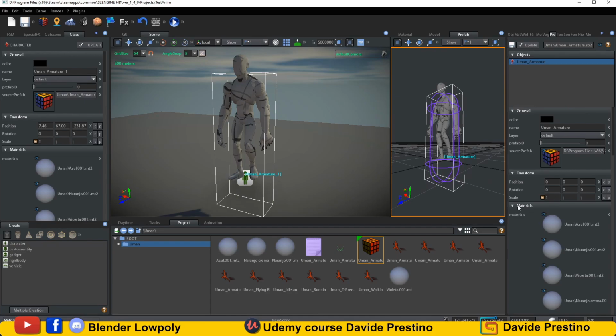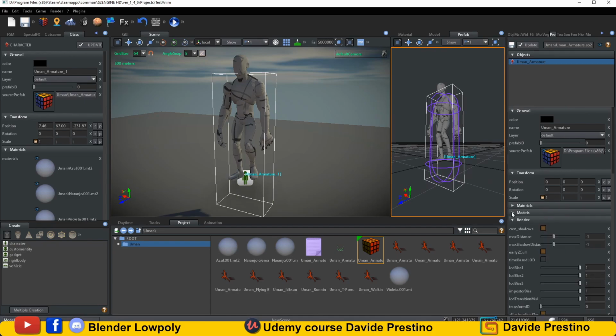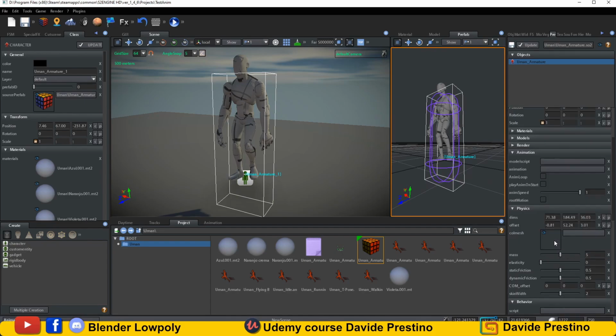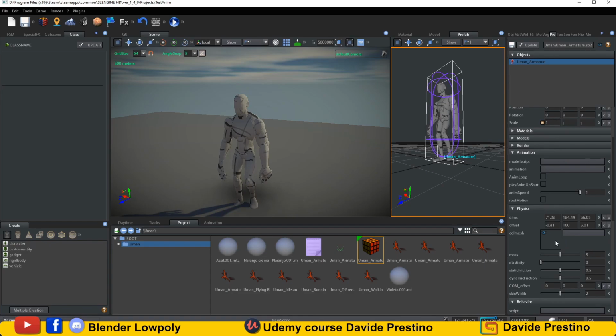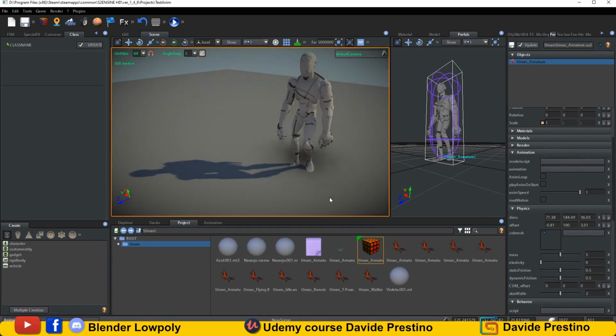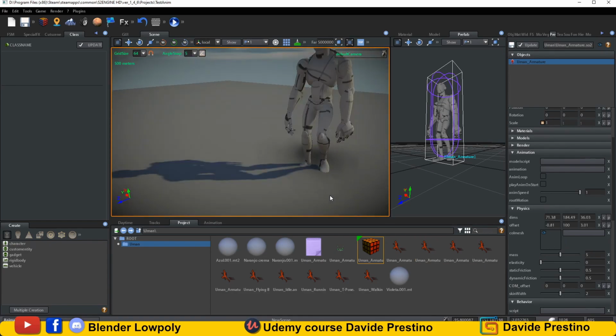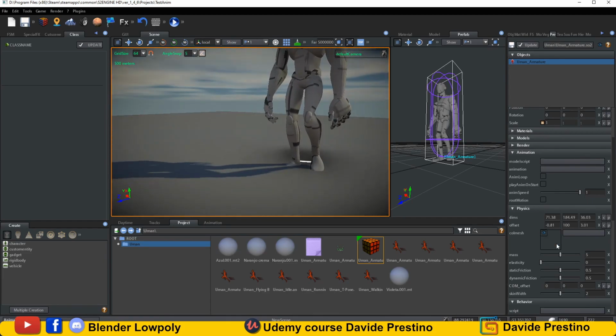So I need to go in the physics and I set the offset. Maybe 95 is good. Yes, I put 100, 95 is perfect.